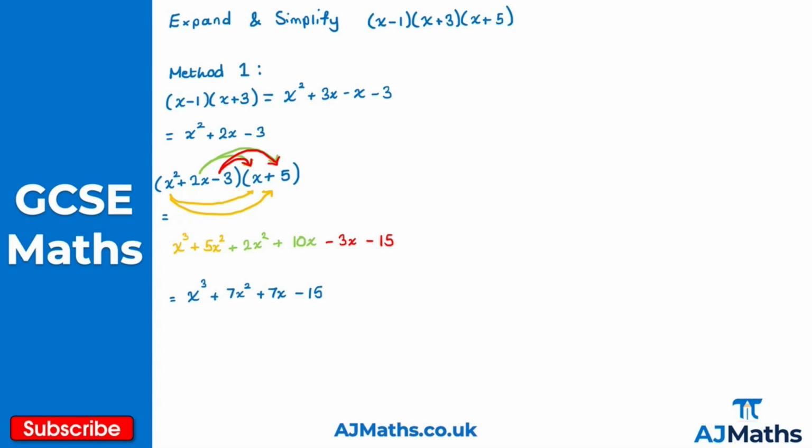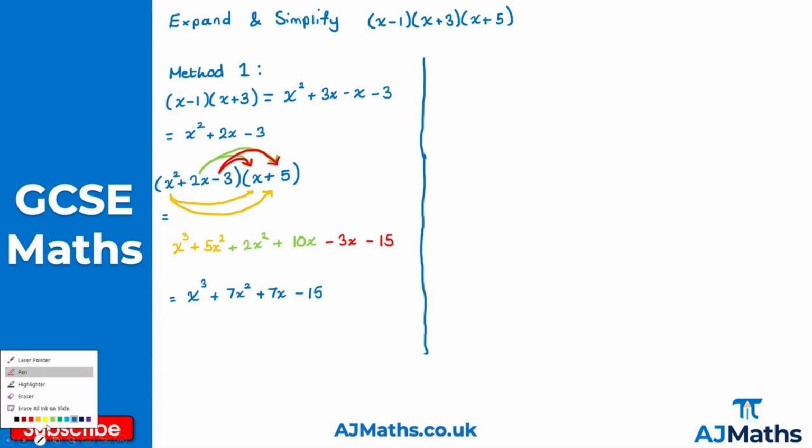So that's method 1. Okay? So we just line this off here. Just split this off. What I want to show now is another way of doing, or another method for expanding triple brackets. Let's take a look at this now. We'll call this method 2. We'll do this in a purple pen color.